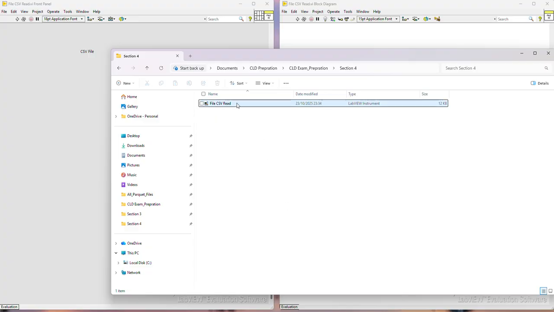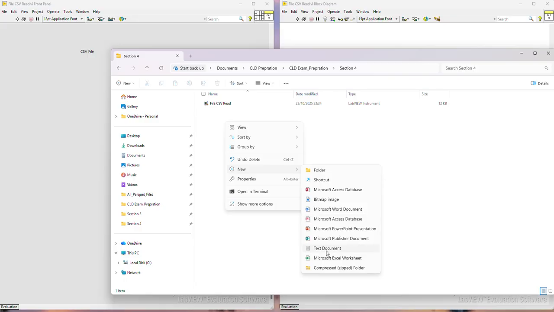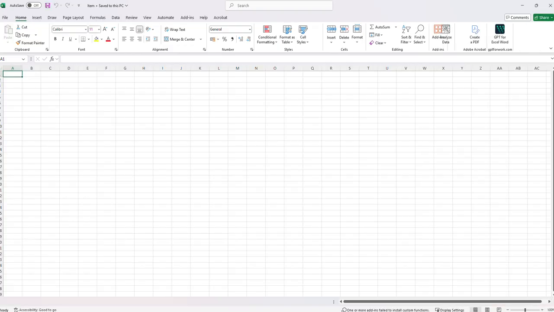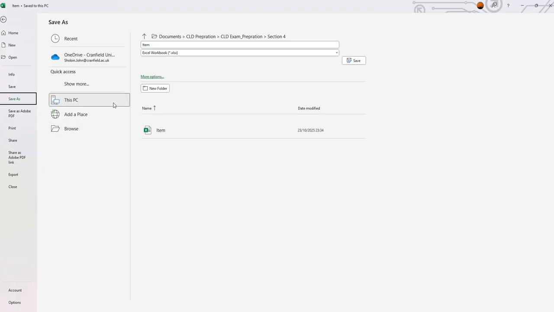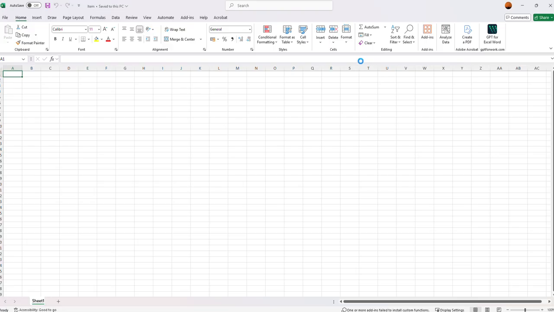Now we have to create the file. This is the location I save. Then I want to create a CSV file. For that, either I can create a text file or the Excel in the first place. And this, I would say, my item. That's an Excel sheet. I open, file, save as, item. Then I just convert that one into the CSV format, then save. So this is my CSV file.